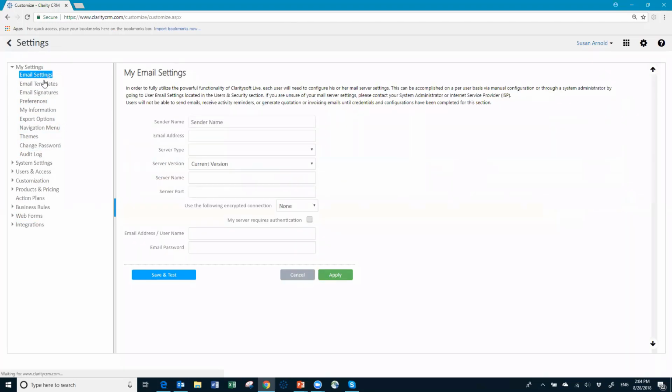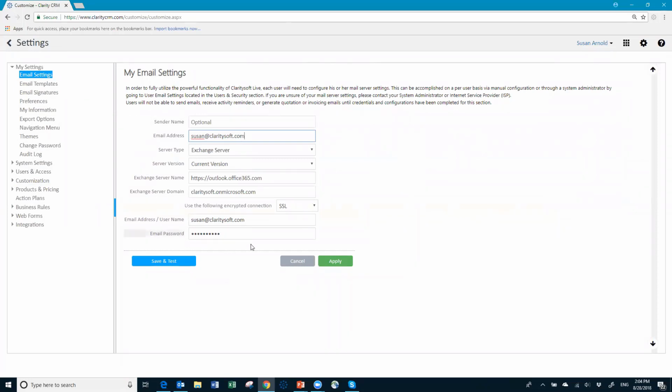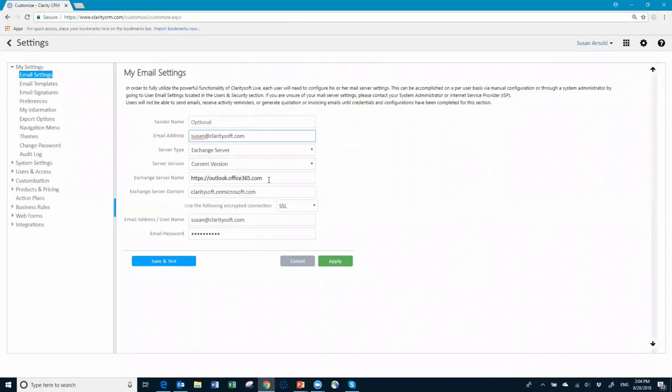Email settings, very important. This can be set up by the individual user. This is what connects Claritysoft to the email that you use for your outgoing email. If it's Outlook, you set it up to connect to that. If it's Gmail, you can set it up to that. So whatever email server you use for your outgoing email, you can configure it here.